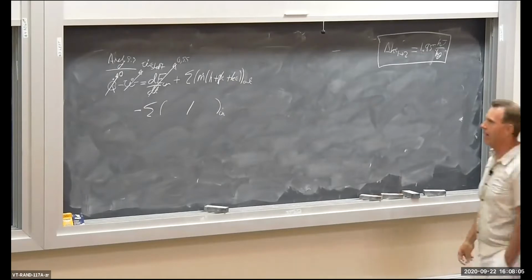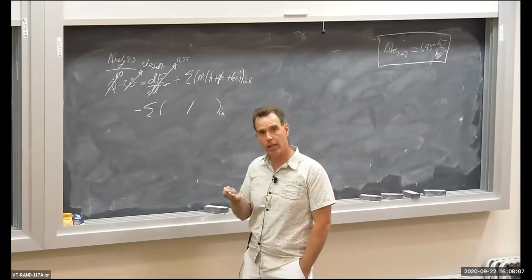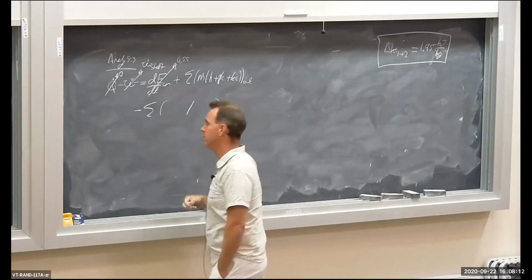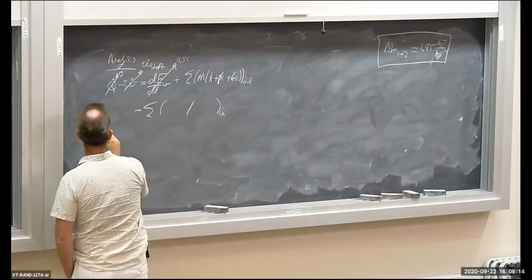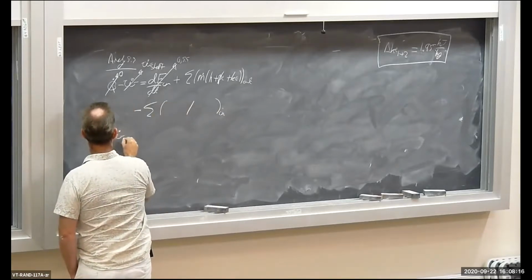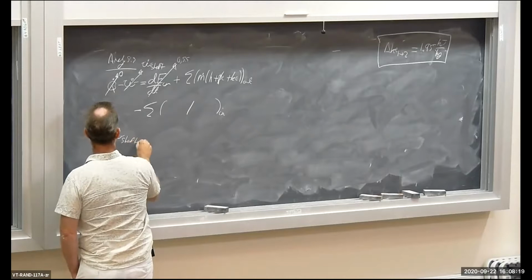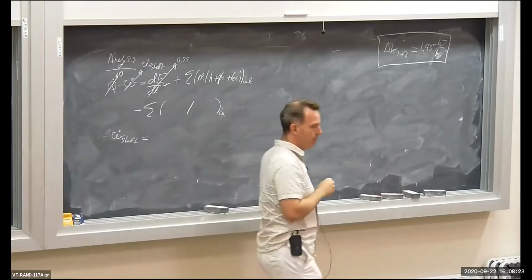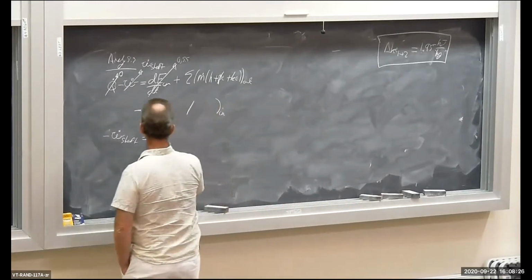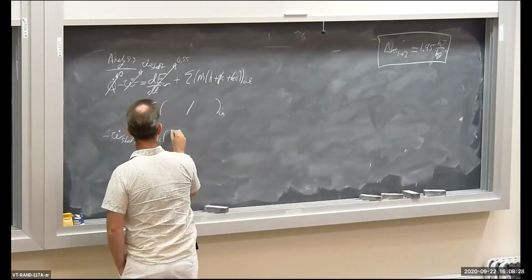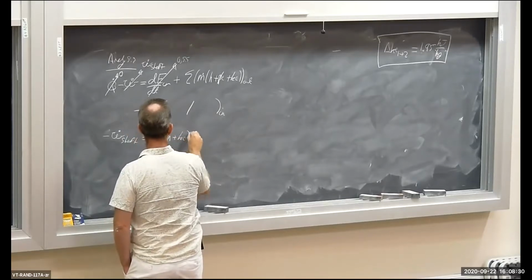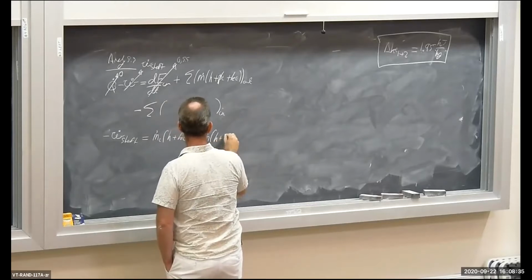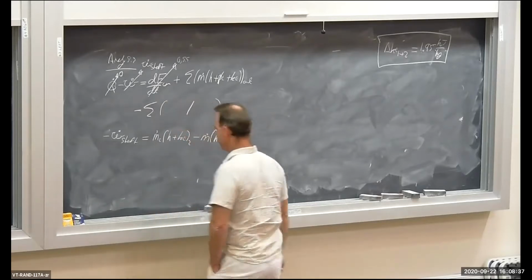Well, let's write what I've got left. By the way, there's one inlet, one outlet, so the summations go away. So let me write what I have left over. Minus W dot shaft is equal to m dot out, which is m dot 2, times (h plus KE) at the outlet, minus m dot times (h plus KE) at the inlet.